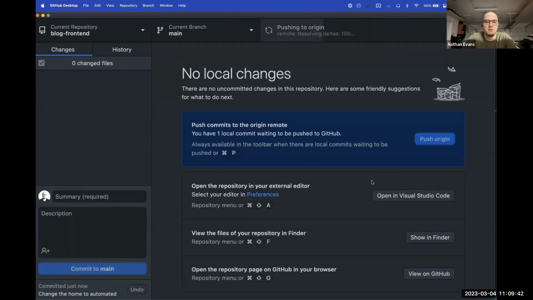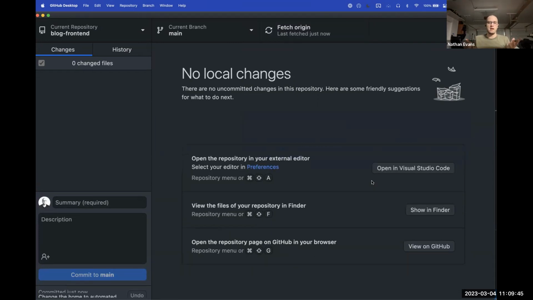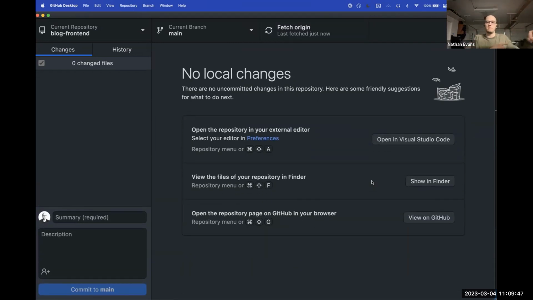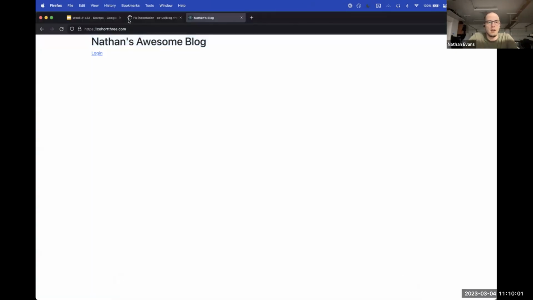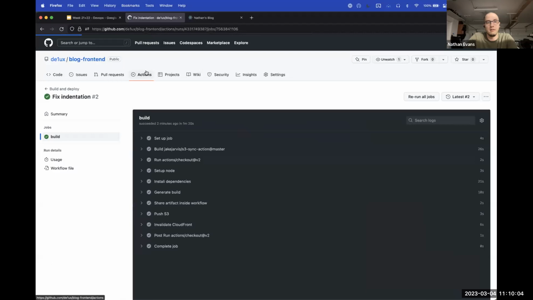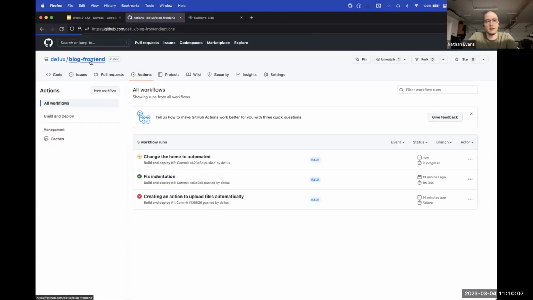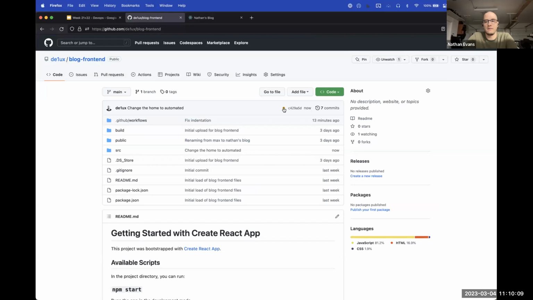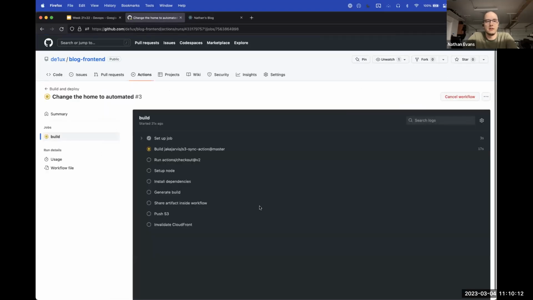Commit, push. Now, if I've done everything right, I don't need to go to S3. I don't need to upload. I don't need to run npm run build. I don't need to do any of that stuff. I don't need to go to CloudFront. I don't need to recreate invalidations and all that. I should be done. It doesn't mean that it's necessarily going to happen instantaneously, because if I go to blog front end, notice how we still have the yellow, it's still building. It's still going to take the computer time to run all this stuff, but at least I don't have to go in and do these things anymore.